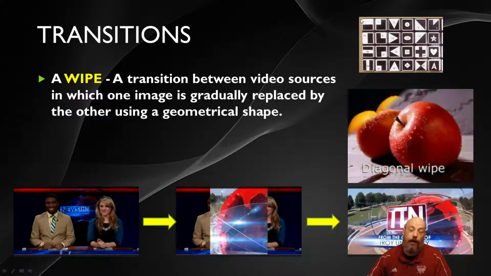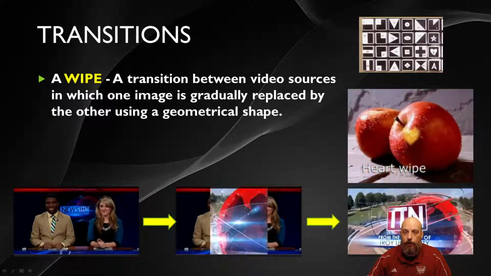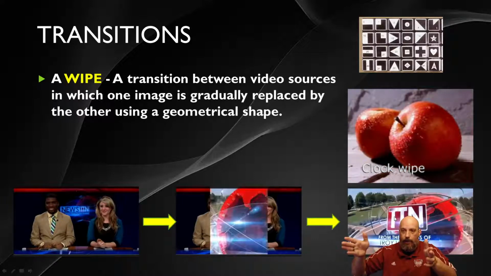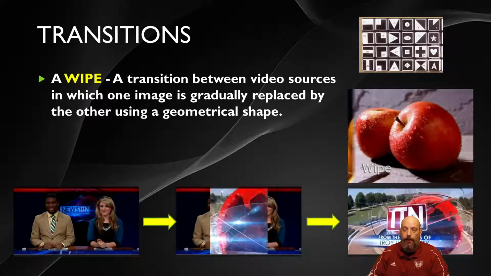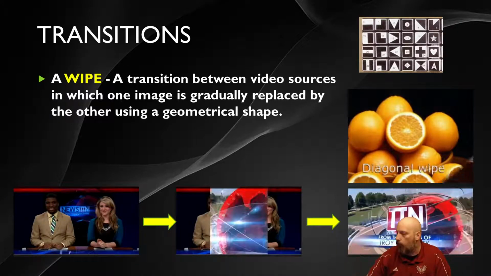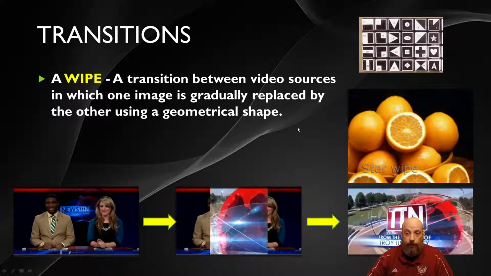And even in the director's board, you have quick access buttons if you're going to do a star wipe or a heart wipe. So there's our heart wipe. In the case of what we see at the bottom, going from our two anchors to our video, you're going to see the video start at the side and then move in, and they disappear. Or likewise, it could start in the middle and spread out to give you a shot of your two anchors. So you've got the cut, you've got the mix, the fade, or the dissolve, and then you've got the wipe.